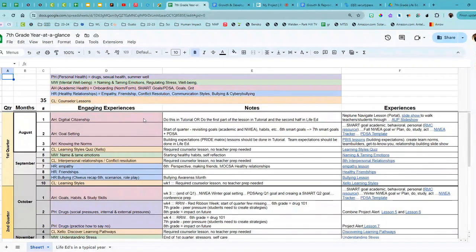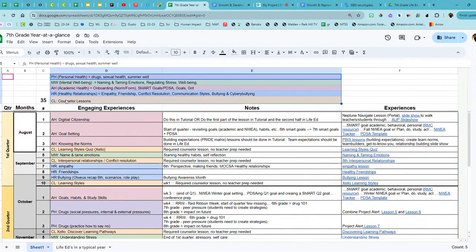All right, you are going to love this document. In fact, if you haven't already, you need to come up to one of your bookmarks up here and bookmark it, because it tells you what's up for the entire year. Here's how you break it down. All this color coding right here links the engaging experiences to the strands and the curriculum.